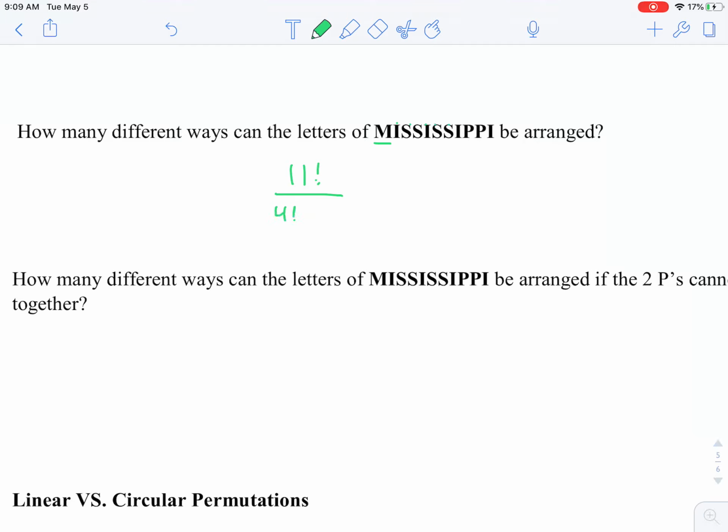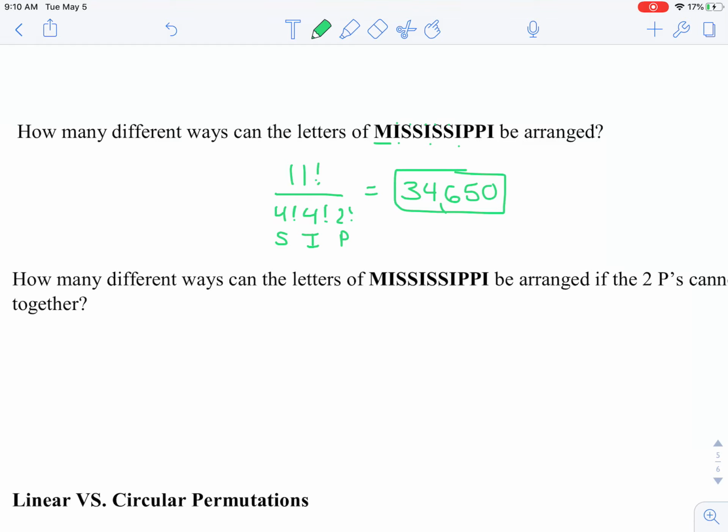We go to our S's. We have 1, 2, 3, 4 S's. We have our I's. We have 1, 2, 3, 4 I's as well. And then we have 2 P's. Okay, so it does not matter the order that I have them there at the bottom. Okay, that could be 2 factorial, 4 factorial, 4 factorial. Whichever order that I would want to have those in would be perfectly fine. And we see that there are 34,650 ways to rearrange the word Mississippi.